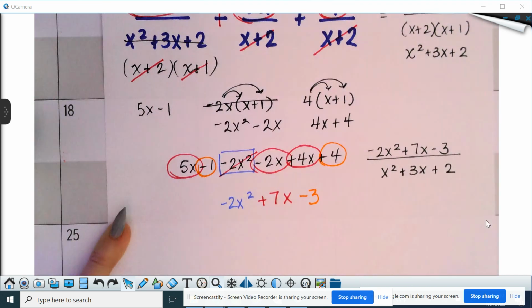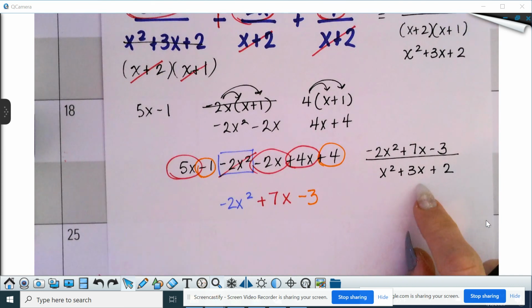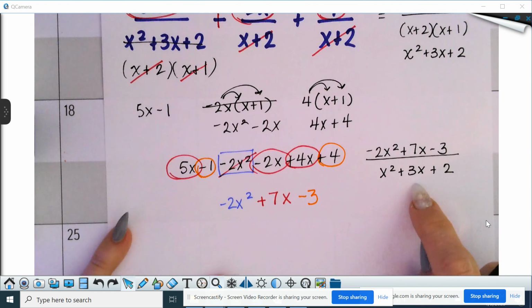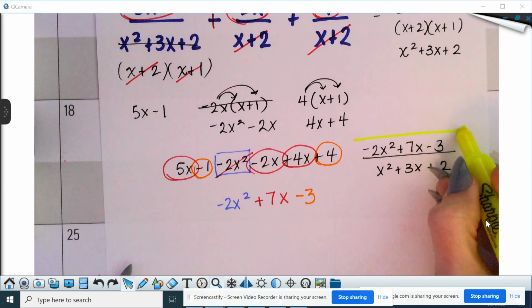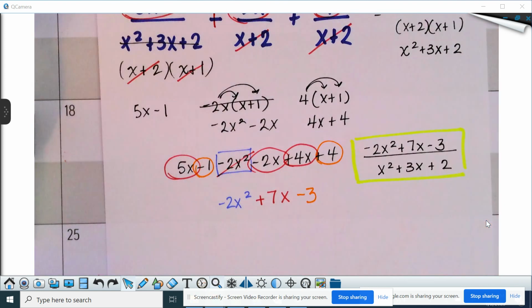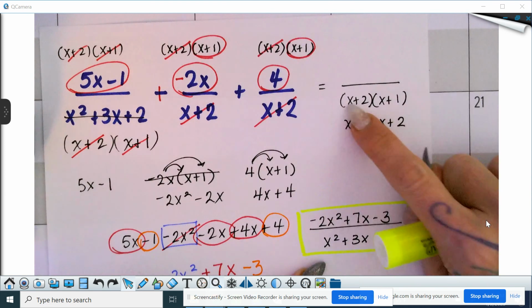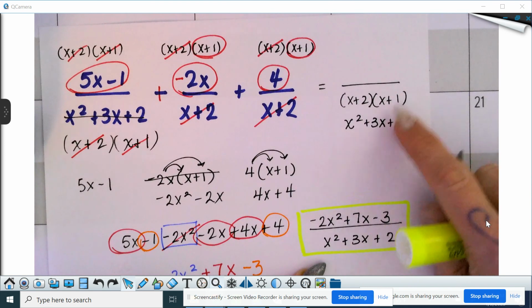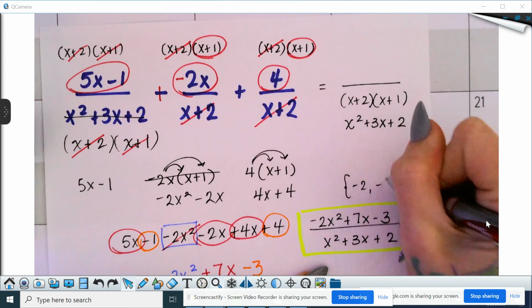Now, you shouldn't have a conversation about restrictions or excluded values in this case, but if they do, they are discussing what the excluded values are from the solution at this point. So after you've done this, because you're going to force every single factor for like a term that's in the denominator throughout all 3 of them, it may be better to remember this somewhere on your piece of paper, and then you're just going to set x plus 2 equals 0, x plus 1 equals 0, and solve for each. So the excluded values would be negative 2 and negative 1 if you solve those.